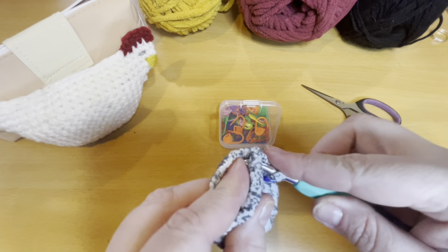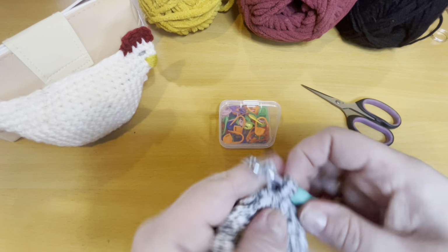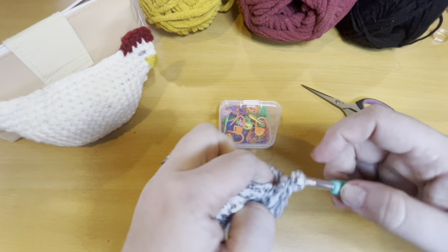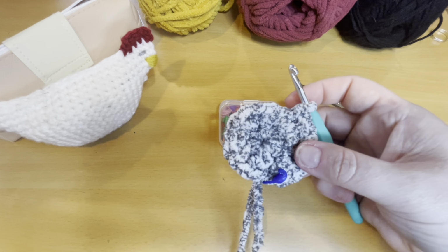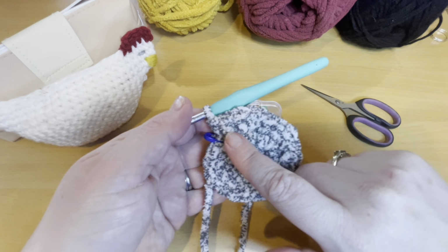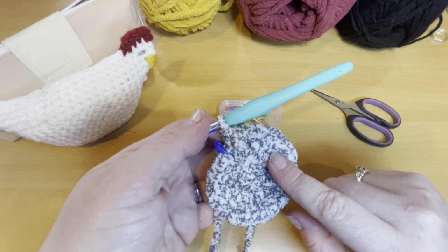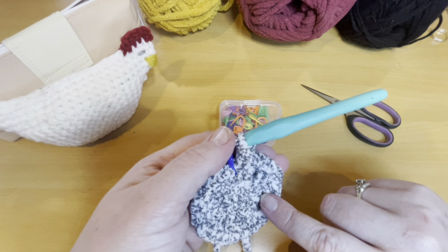So off camera, I did the increase. So our fourth stitch of this round went into the third stitch there. And then the next one is going to be an increase. So we're going to do 2 single crochet into here. 1 single crochet into the following, and we're going to repeat that pattern of single crochet, increase all the way around until we end up back at this first stitch here. Okay, so we finished the third round of single crochet increase. So we've got 24 single crochets all the way around.